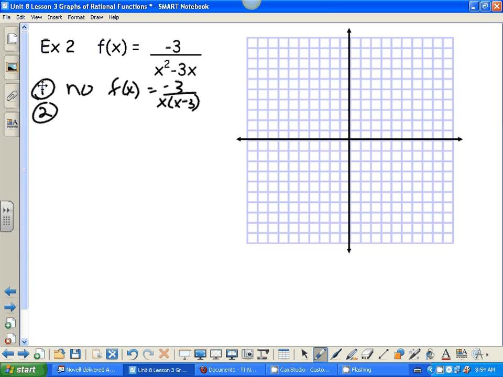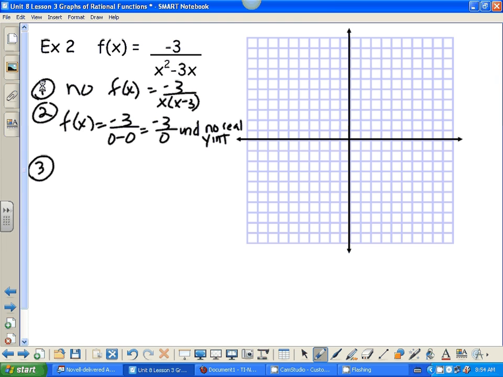All right, let's look for our y-intercepts. So we're going to let x be 0. And what you end up with is undefined. What this means, it does not mean that the graph is undefined. We were trying to find y-intercepts. This means that there are no real y-intercepts, so this graph is never crossing the y-axis.